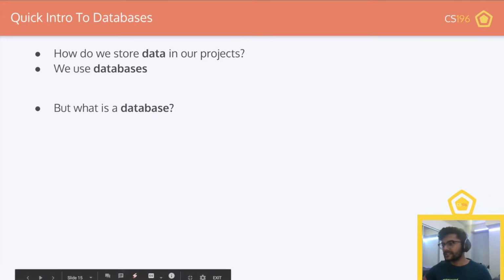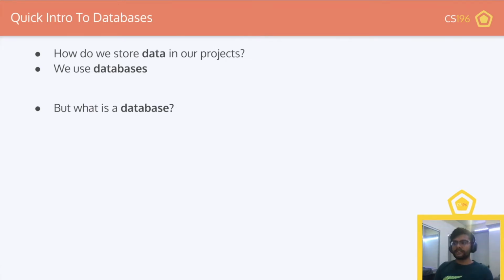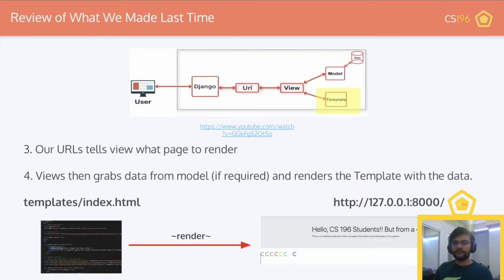Someone asked, what is a template? So a template in model view template is basically what we render to the user. So in our example, we had this index.html file here, which is just an HTML file which had Django template language as well to create dynamic content. So essentially it's just the code that we display to the user.